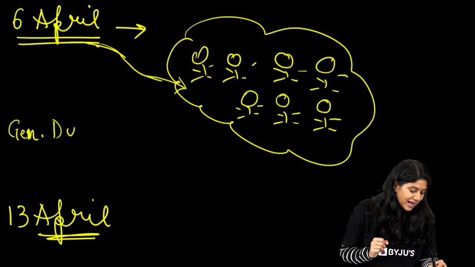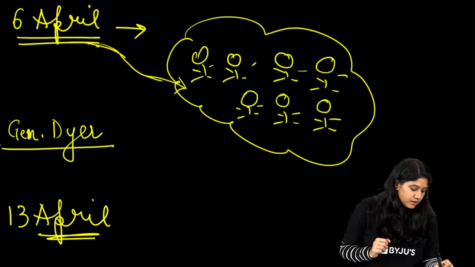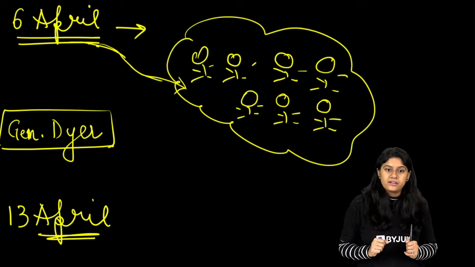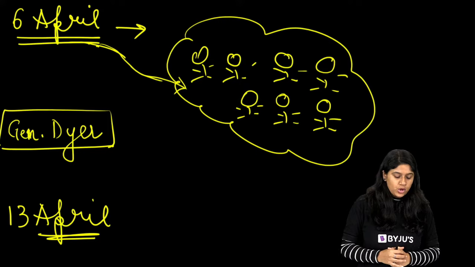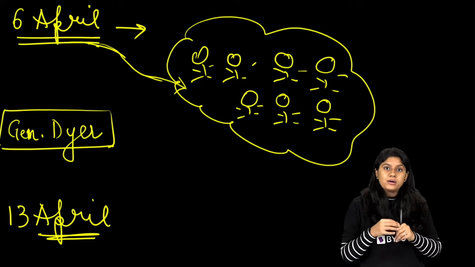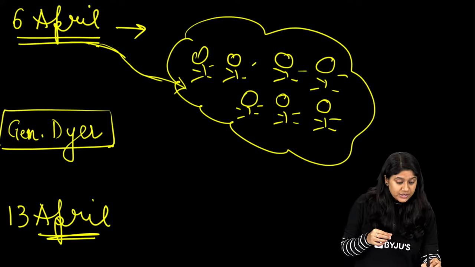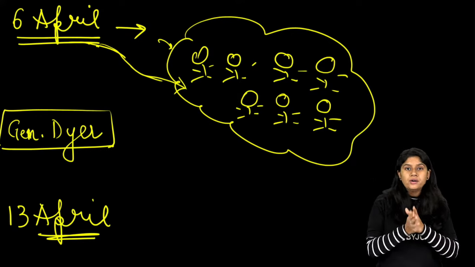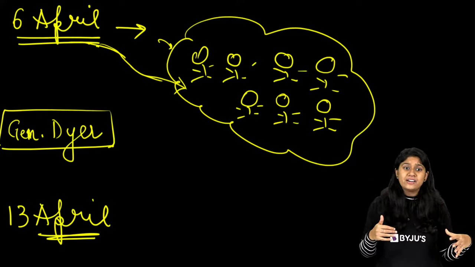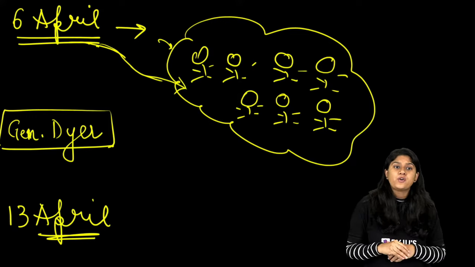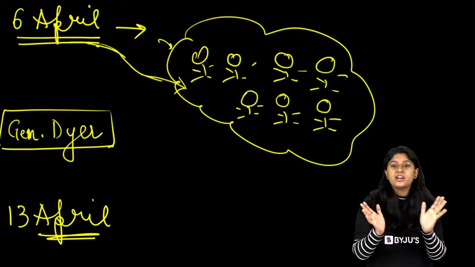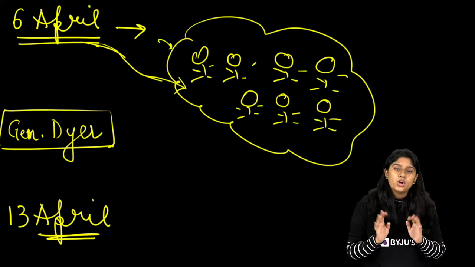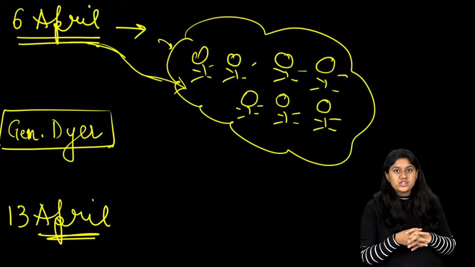Very good. In Punjab, at that particular time, we had an army general. His name was General Dyer, and he was a very strict man. To make sure that everything is in control of law and order, they tried to restrict the entry of Gandhiji in Delhi. First of all, they made sure that Gandhiji is not entering Delhi. If the leader is not there, people will lose their motivation.